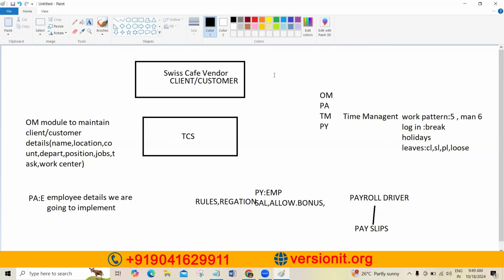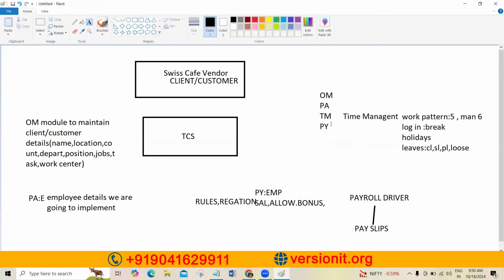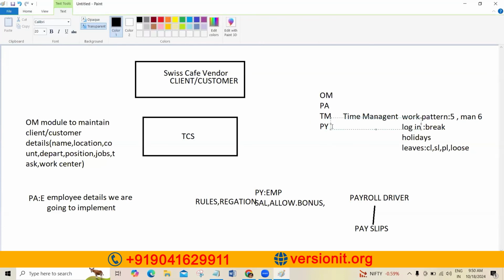Right now, I have another client going to be started. Yesterday, we finished the discussions with the client, and they are saying that time management is not required to implement because they have other software. They are getting the data from the other software, and we are running the payroll here. Likewise, we have that also. But for payroll, there is no other option to get information from other software or other domains and generate the payslip. So that's why payroll is the most in demand in the market.